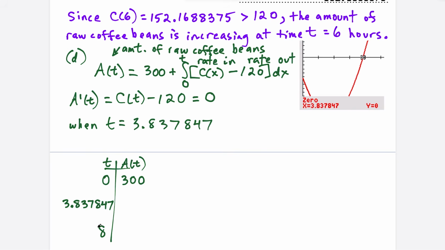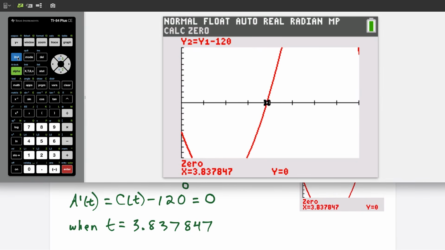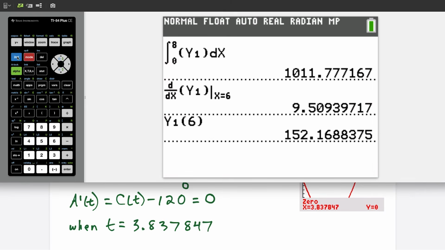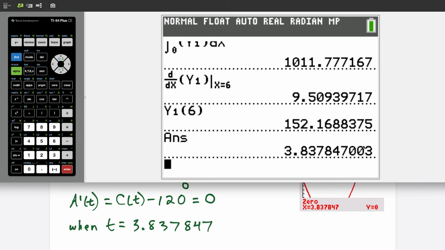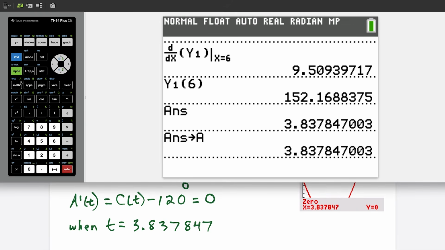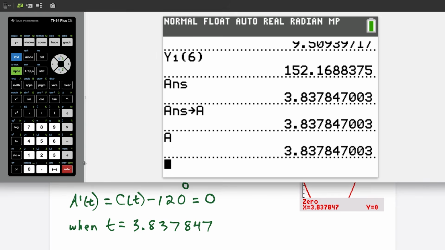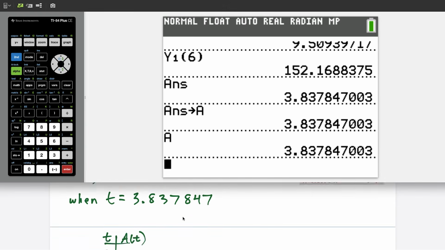But now for these two values here, we're just going to use the calculator. So now a nice shortcut here, I could press second mode, and then second and the minus sign here for the answer. And that's just going to copy what we had from the previous part here. And now I could store this as the letter A. I could press store and then let's say alpha math. So that now every time I press A, it's just going to put that decimal value in for us.